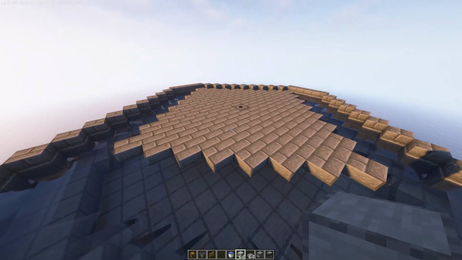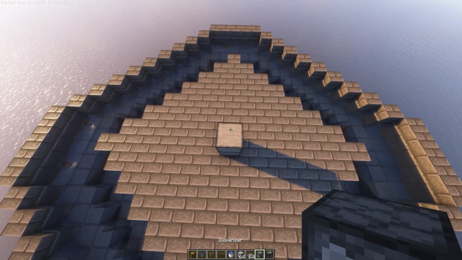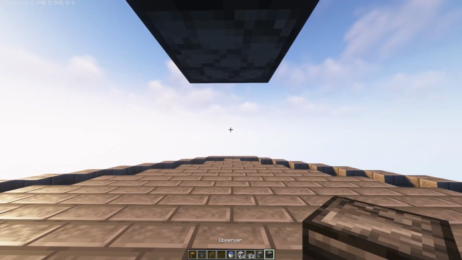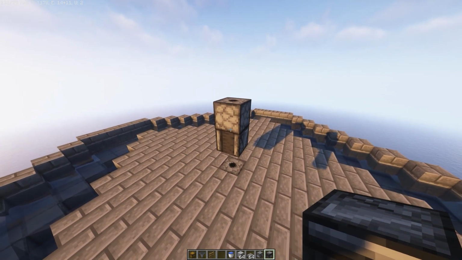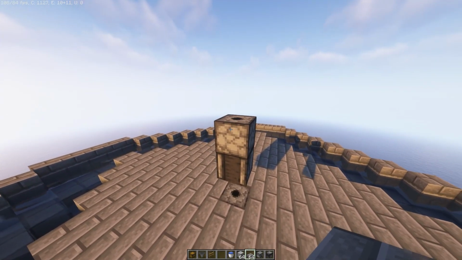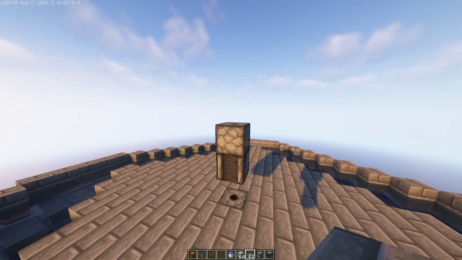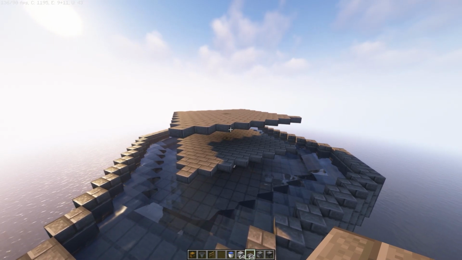And once you've built that platform, you then want to build up 2 more blocks from your dispenser and place another dispenser on top of that. You then break the 2 blocks below it and place your observer facing downwards, like so. And then you want to repeat this sort of layer here, so grab your slabs again, come to the top half of the dispenser and build out 7 blocks on all 4 sides and then connect them up with diagonals again. And there you go, now you have those 2 layers done.